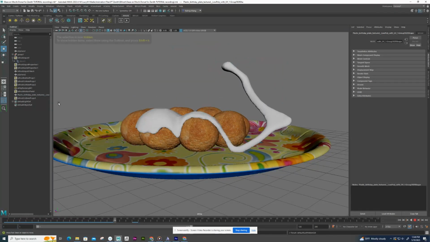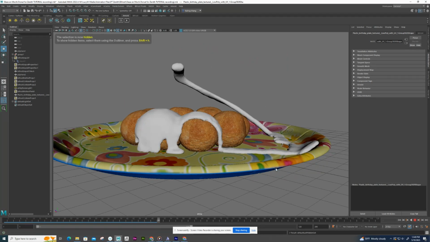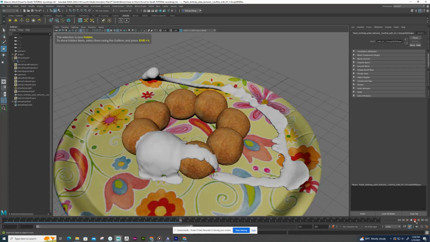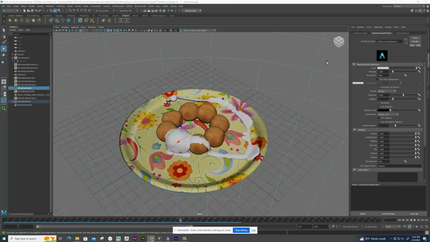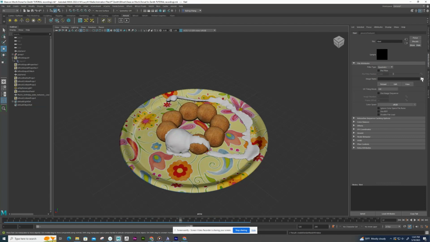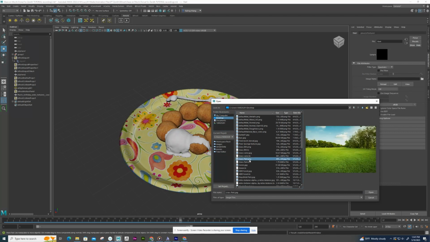When I play it, my playback shows the glaze pooling nicely on both the donuts and the plate. I wanted to make my scene look like the donuts are being served on a bed of grass at a birthday party. With my Skydome light selected, I went to the Attributes editor, went into the color properties, selected File, and created a render node where I attached an HDRI image of a grassy forest to the color property. An HDRI image stands for High Dynamic Range Image.